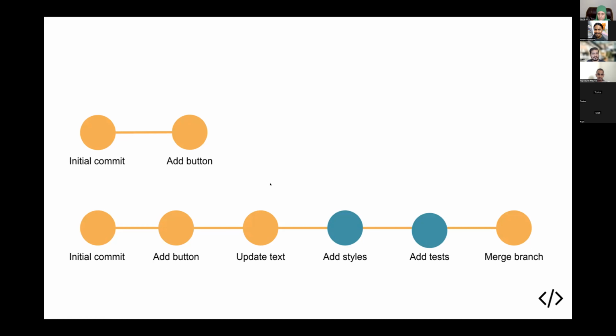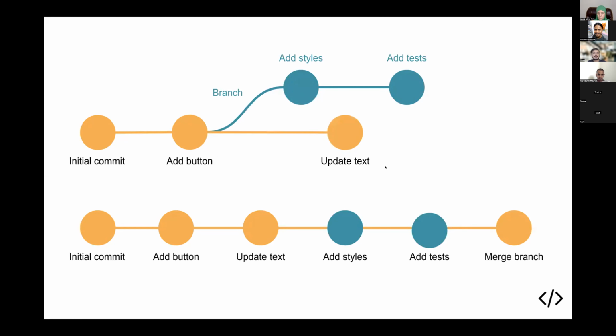But yeah, so we are looking at an example here. So this is supposed to be the final state of the repository, and these two changes have been done in a separate branch. And this is how it graphically looks. And this is a demonstration that you can have a look at. So as you notice here, the first thing we do is create a branch from this commit. If we want to create a branch from this commit, we do a few other things. We'll talk about the commands when we get to them. And we'll make these changes. And there may be other changes in the main branch during that time as well.